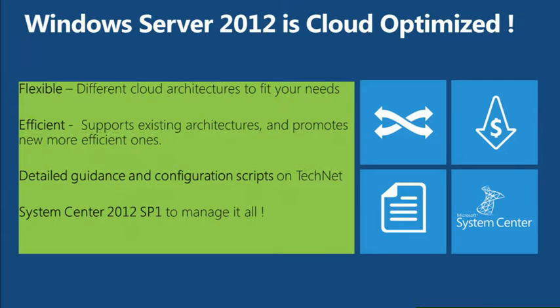All of the guidance is available out there, so the links are there. And I didn't talk about System Center at all, but I just want to make sure it's clear that what I've just shown here is not the cloud, right? It's the cloud infrastructure, and you really want to go and then use System Center to actually manage it all. But regardless of which architecture you choose for the infrastructure piece, System Center can add the management capabilities on top of that, put VMs, move them around, even provision the hosts for you, right? So you don't have to do this yourself and manage it all.